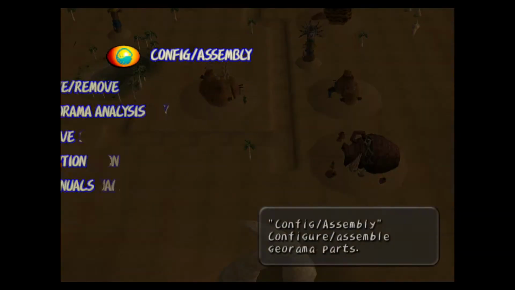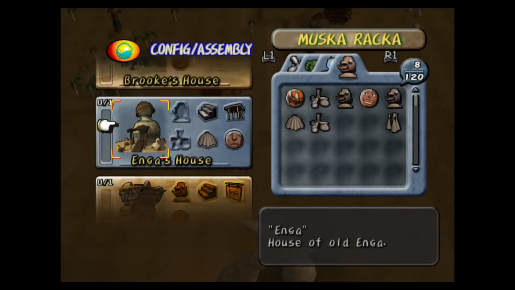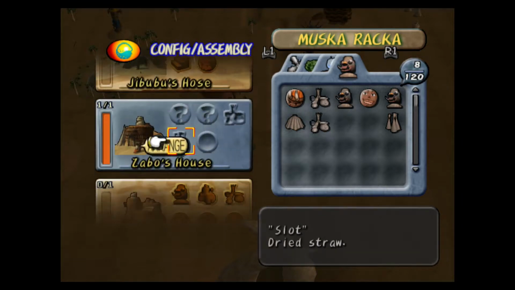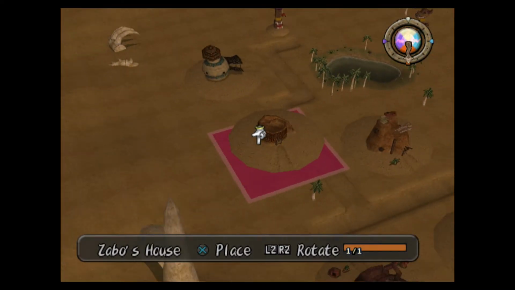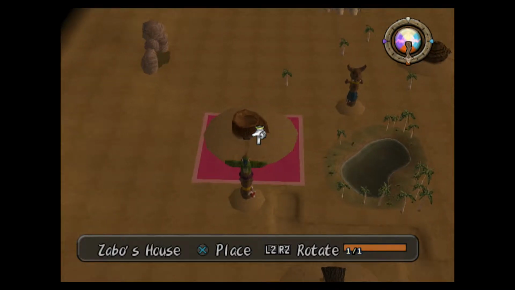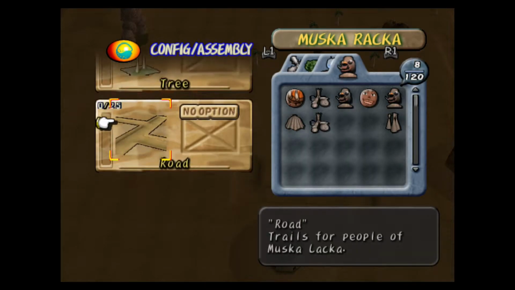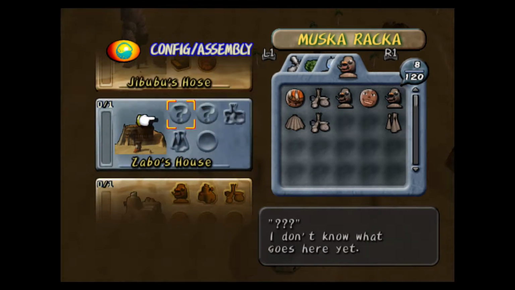Okay, so let me check. Yeah, no, I've collected everything in this town. Start off with the chief's house, which needs the chief. Actually, since the chief's probably where I need to go, we'll do him last. Do Zabo's house. Okay. Sorry, Zabo, you're gonna live on the outskirts. I have no more road I can give. I don't think, anyways. Nope, no more road. Yeah, well. It's a good life that road had.